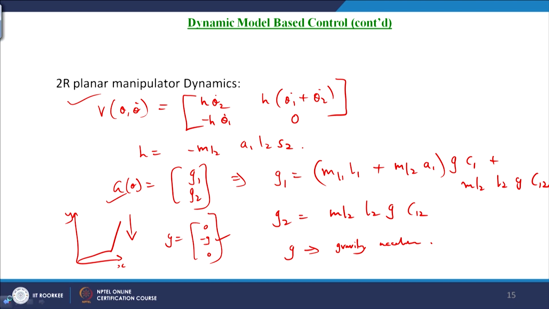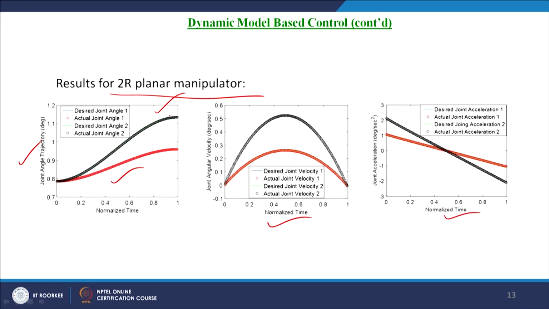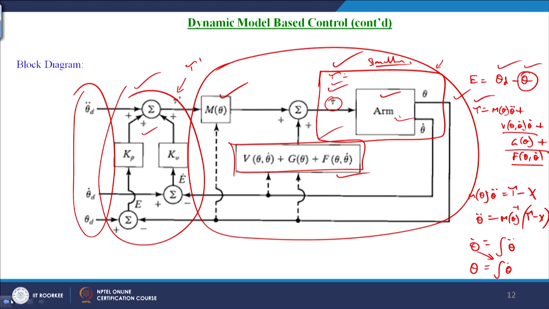So, with these values of the matrix and the gravity term, I could simulate that to get this trajectory, so that you can also try with this block diagram. Given the desired trajectory, you can obtain the control law, which is given by tau dash, which is basically the combination of the servo law and the model based law, so that we can obtain the joint torque tau. Then we simulate the system by this methodology to get the actual joint trajectories.